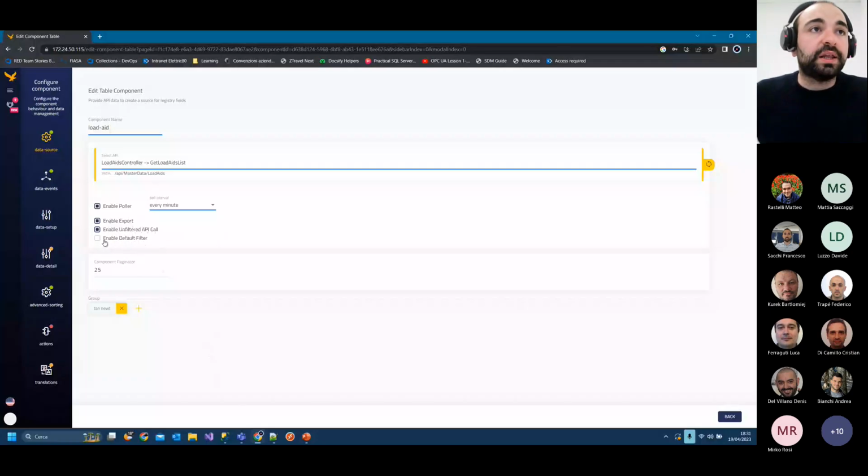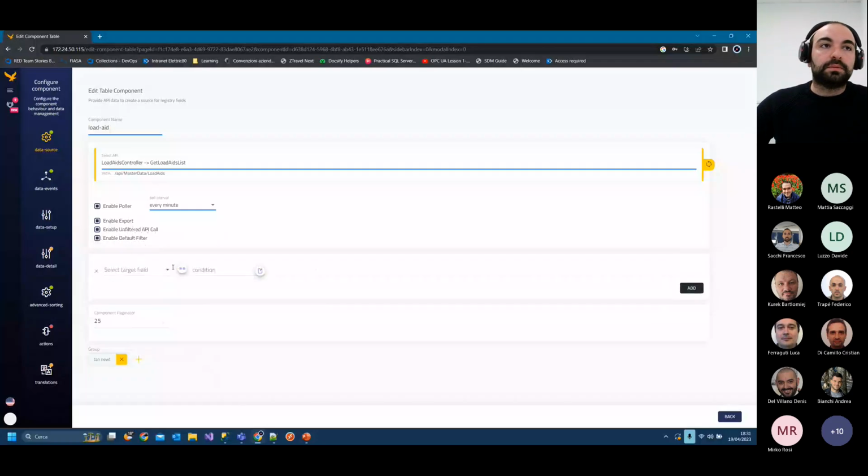Then we can enable a default filter. For example, if we have these are the properties of this API. So maybe we want to have a default filter. For example, we want to see only the active load dates.